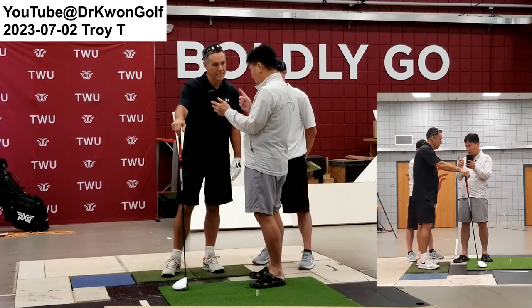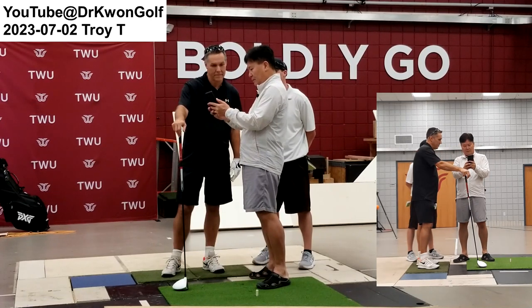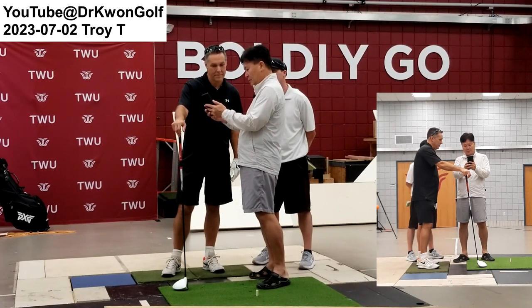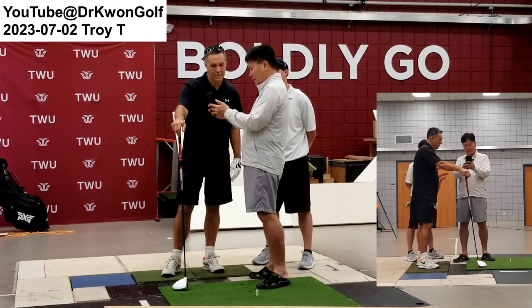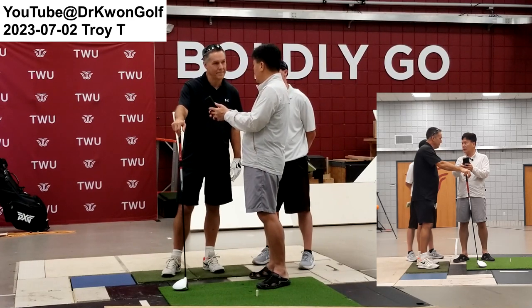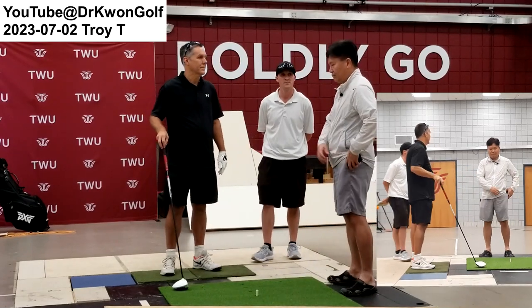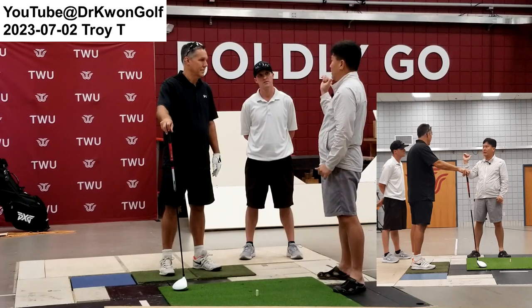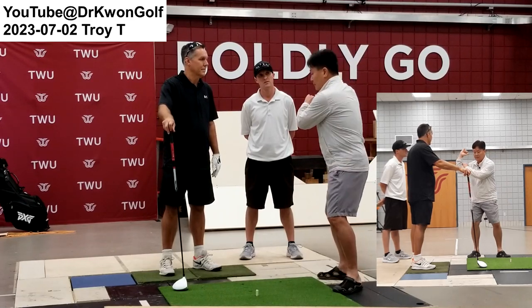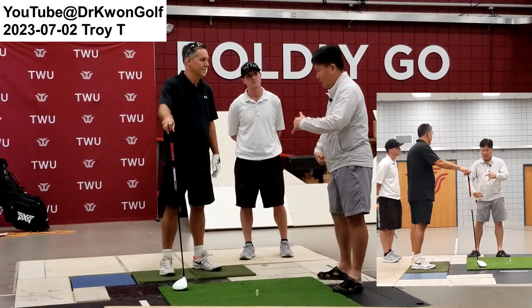So this is the end of backswing here. At the beginning of the downswing, you're dropping this first. See? You're sitting down, and then try to use the arms to swing here. And then you're standing up late here. So what happens is, by trying to lower your body at the top here, you're losing the timing here.